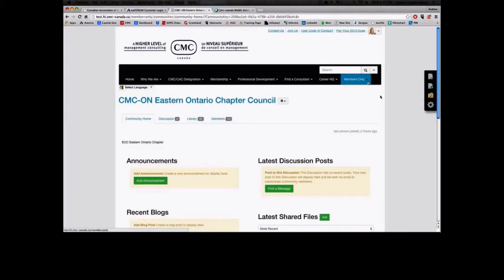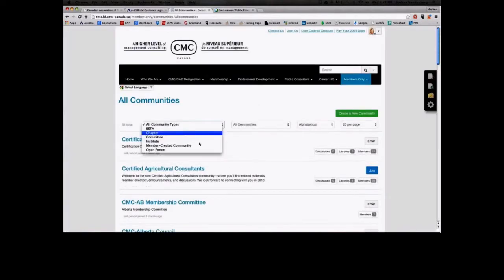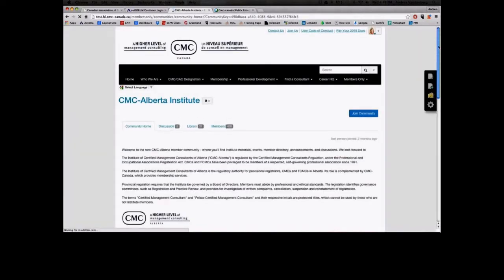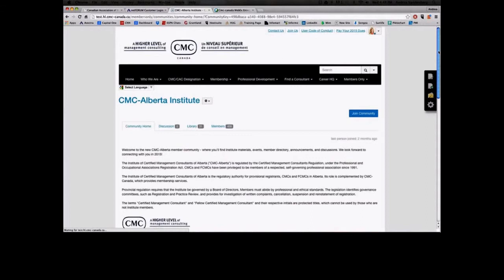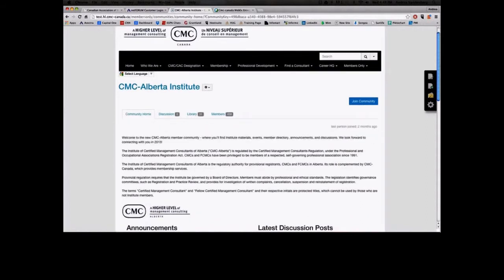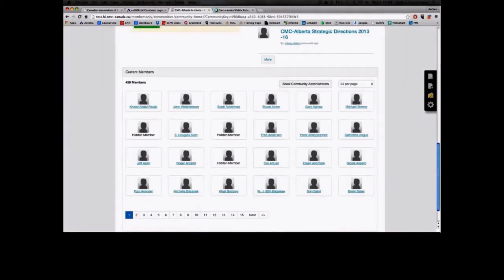And I'm actually going to just show you something here. I'd like to show you an example, while we're looking at the administrative rights, of what it would look like for one of the institutes. So this would be the CMC Alberta Institute page that all Alberta members, and you can see here, are a part of. So there's 459 members in this community.